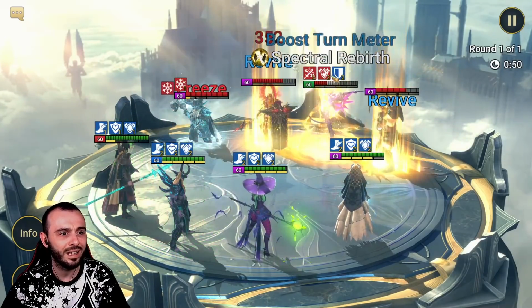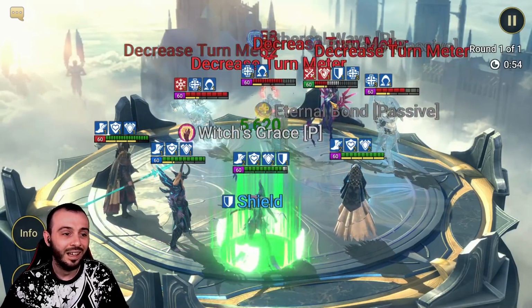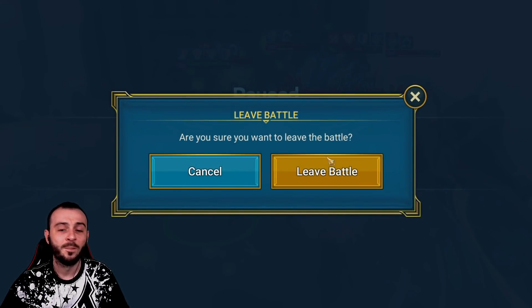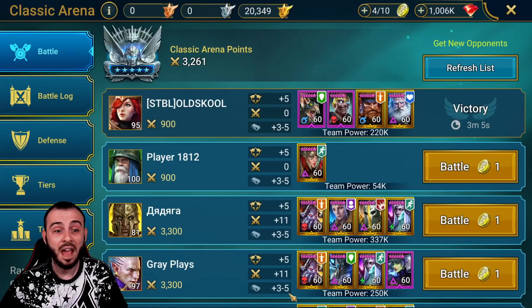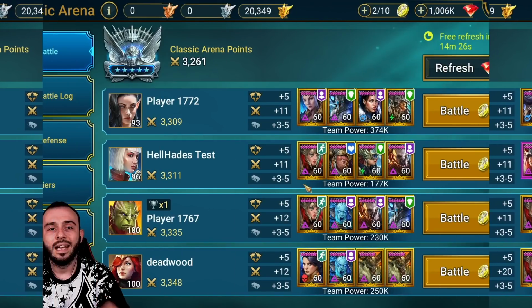Okay, so we one-shot everyone except Duchess. We got a weak hit on Duchess. That's why he's not really good against this sort of teams. Too many Duchesses in Arena, guys. Of course, lower tiers, there are still too many Duchesses, right? Because everywhere, everybody has great champions nowadays. Let's try out another team.